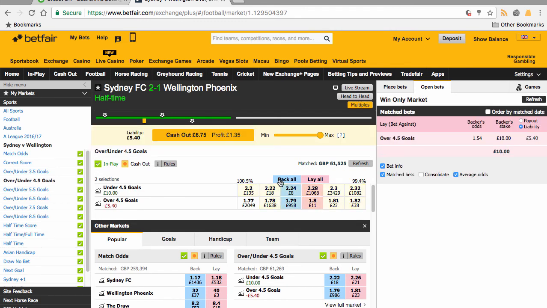We can lock in, but if we look at the match stats, we've got the inplay scanner loaded up on the other screen. If you look at the match stats, it all suggests there's going to be more goals anyway. But at the end of the day, we've got a green figure here.